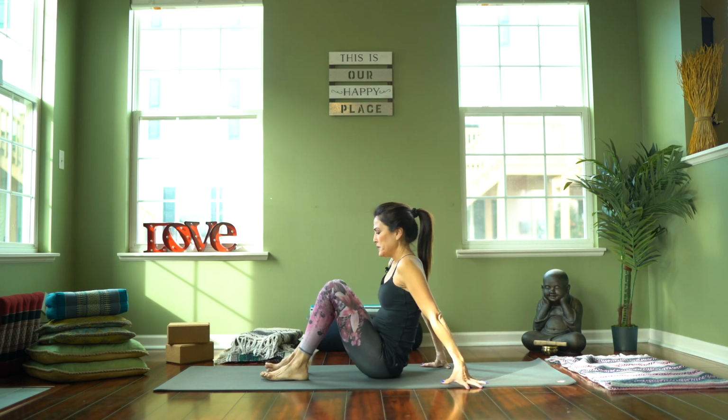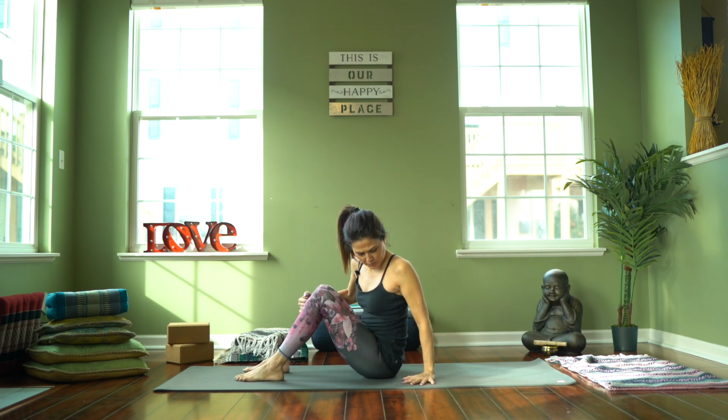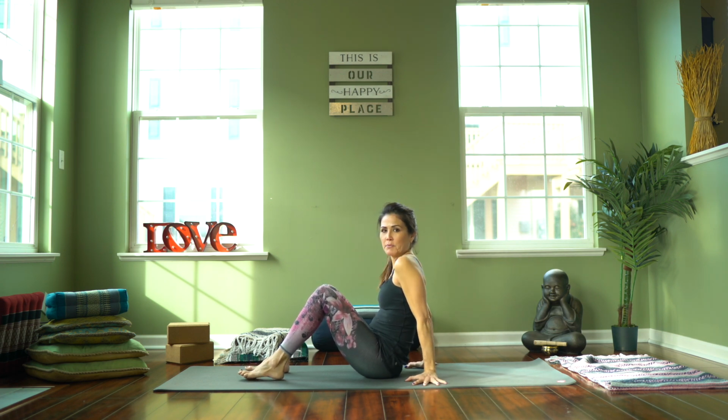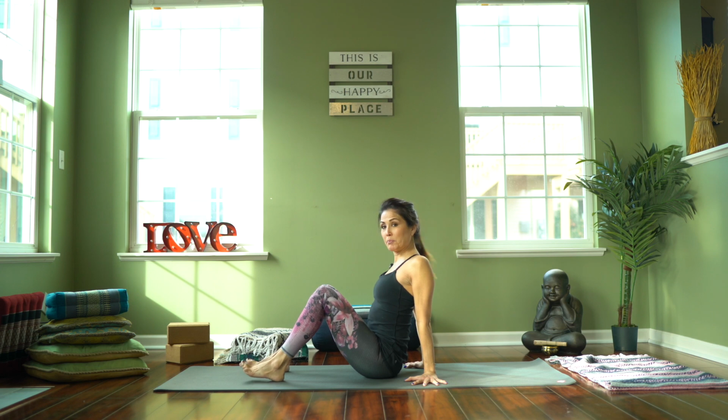So bend your knees, okay? So your ankles are just slightly in front of your knees and you're going to bring your hands behind your hips. Either point your fingers forward or kind of point them a little outward. See what feels good. So we're just going to sit up tall here and see if you can just roll the shoulders back, right? Opening up through the chest. Feet are about hip width distance. Your toes point forward.